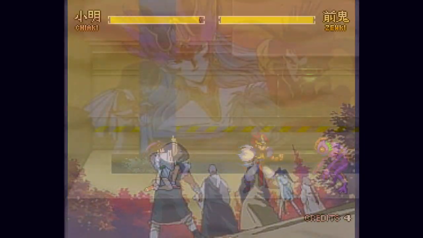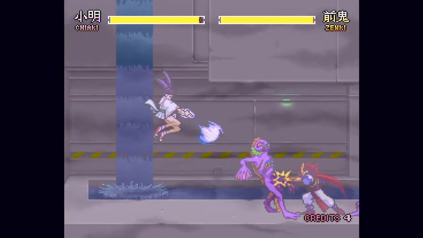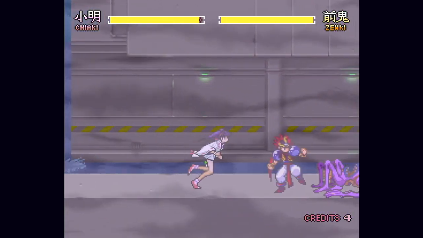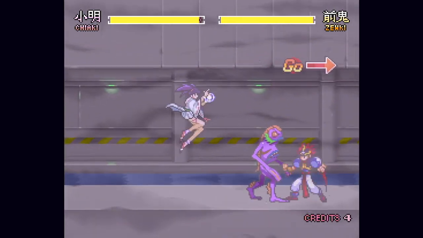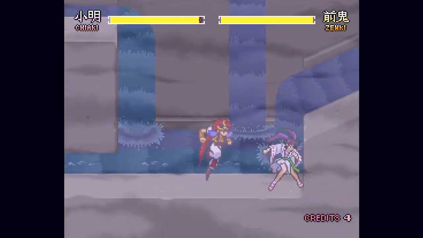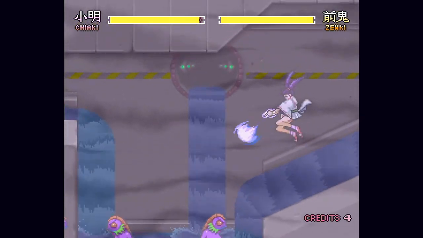This is, I believe, the most expensive game on the PC-FX, if I'm not wrong, and I think you'll find that general trend: if a game is accessible on the PC-FX, it is typically very expensive. Definitely. And I think this game is a very short game. I think it's about an hour long.